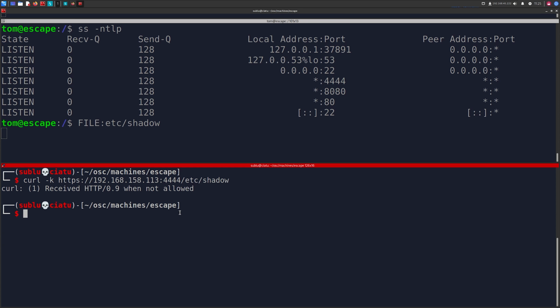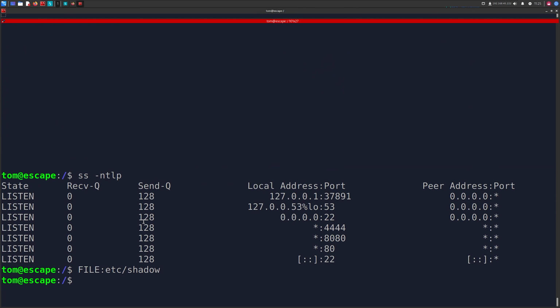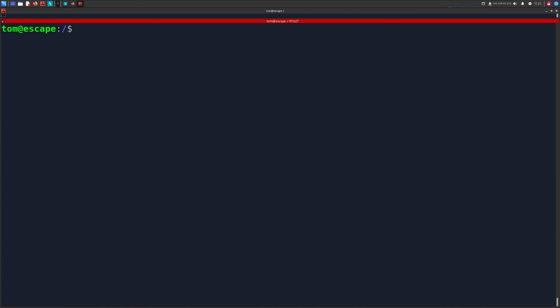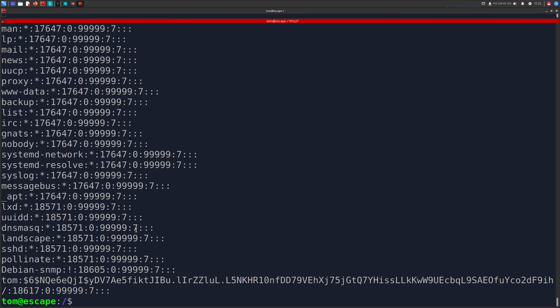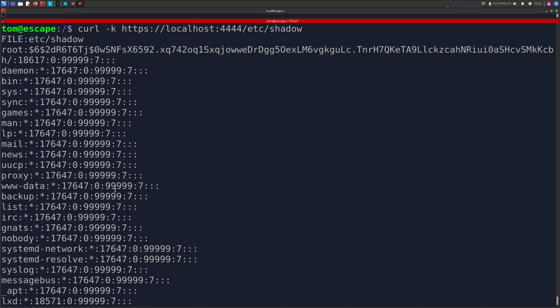Okay, cool. So that doesn't work on here, although on here, I believe that should work. So we could do curl -k https://localhost:4444/etc/shadow. And there we go. We have execution or file read as the root user.